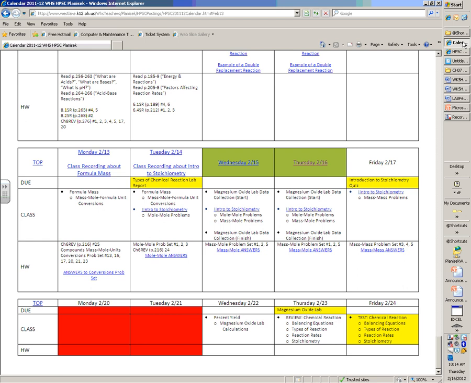In looking at the calendar, the remainder of this week and into next week will take us through the end of our chemistry unit in physical science. So today we started up with the magnesium oxide lab. We did the first part there. Then I'd like to continue on and do some more stoichiometry problems, review the stuff that we introduced on Tuesday, and then introduce the next type of problem. So we'll get through that next part. And then, like I said before, the last 15 minutes of lab or so, we'll come back and finish up the magnesium oxide lab. You have to take some measurements and clean up.